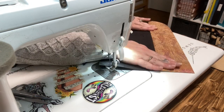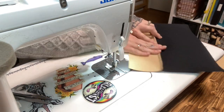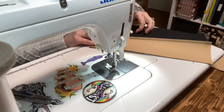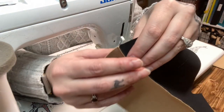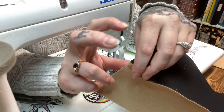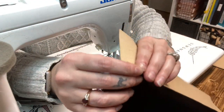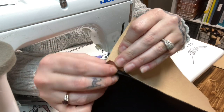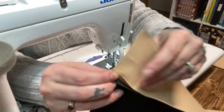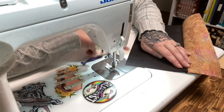I'm just going to finger press both ways really well. And then I'm going to split this open, butterfly the seam, and stitch down the sides to stitch this seam open so then it would lay nicely when you're doing the next construction. And this is one of three bags.